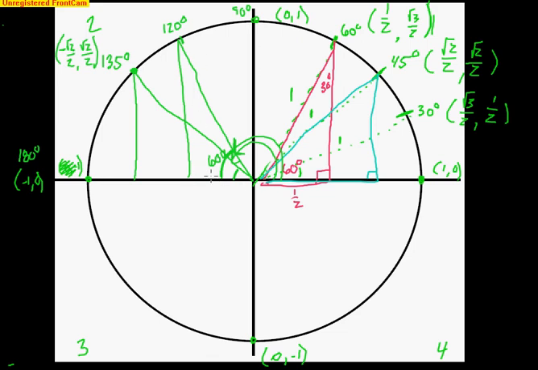But we would have a 30, 60, 90 degree triangle. And across from the 30, the base right here, the x value would be the 1/2. Okay, but we're in quadrant 2, so it would have to be negative 1/2. And the height of the triangle would be across from the 60, which is the radical 3 over 2. Okay, so hopefully that makes sense.